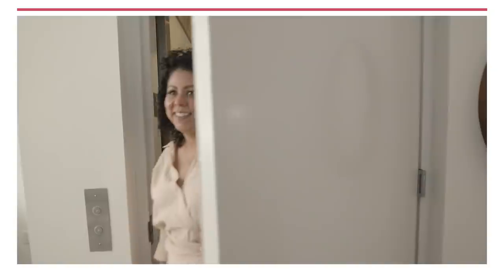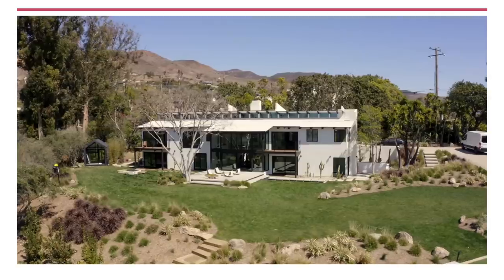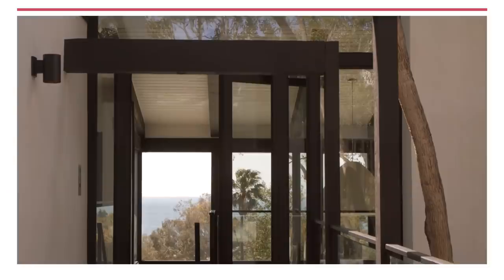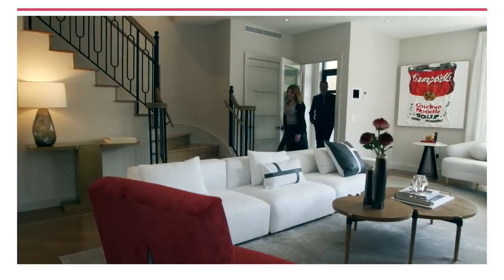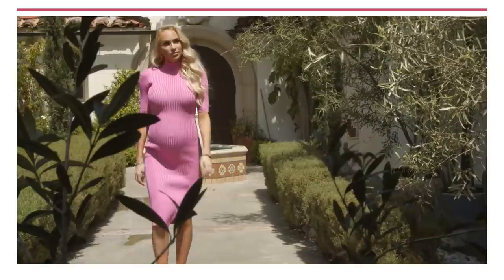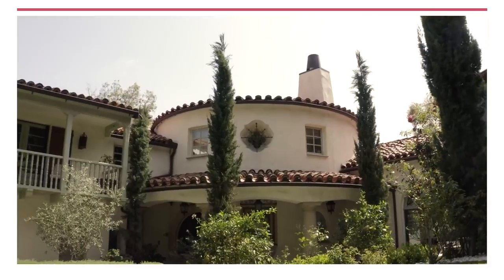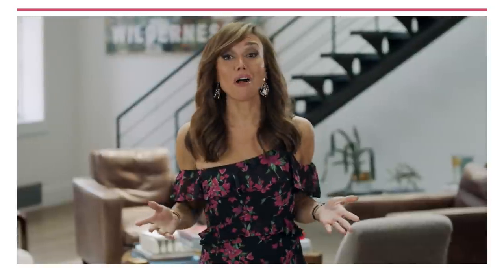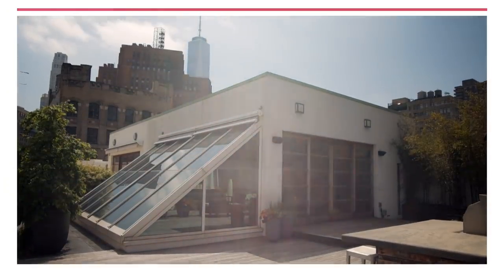I'm Sarah Gore and this is Open House. This week we are shining the spotlight on some luxurious homes on the market, including tips from these experts on how to style your home for the sale. You're not going to want to miss this Malibu estate filled with bespoke details every step of the way. This design tandem gives us a look inside a modern take on the Brooklyn townhouse. And we're with Christine Quinn, one of the stars of the Netflix hit Selling Sunset at one of her newest listings. But before all of that, I explore this amazing example of luxurious loft living right here in Tribeca.